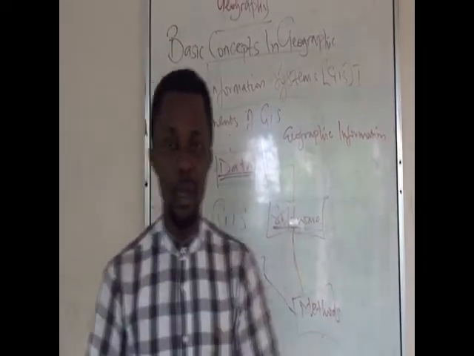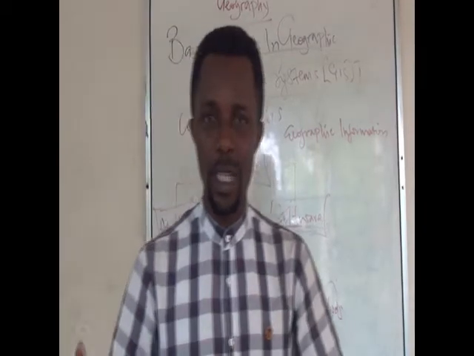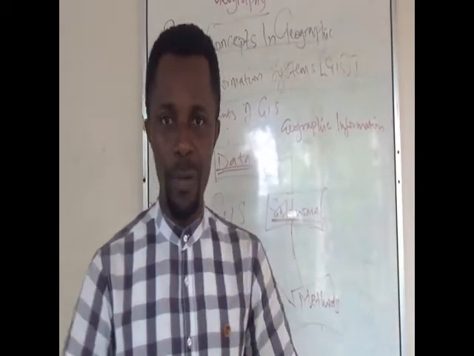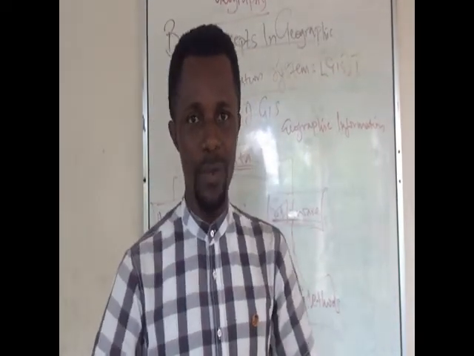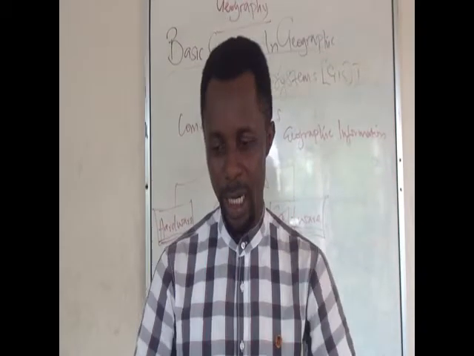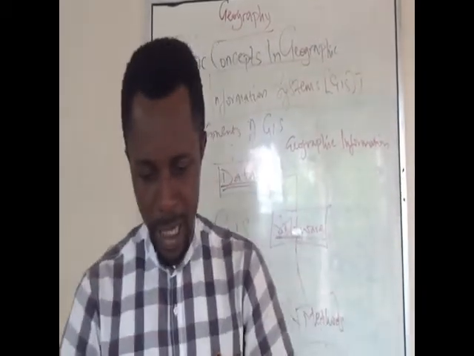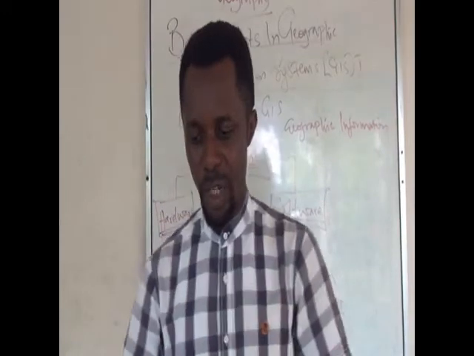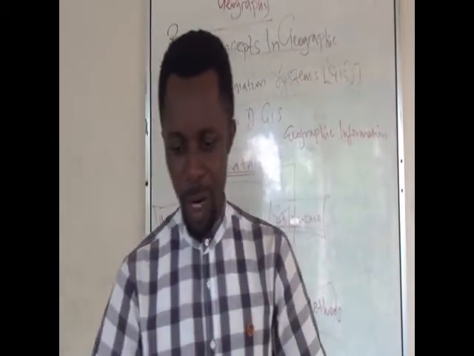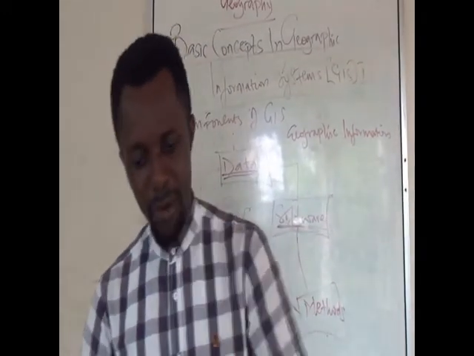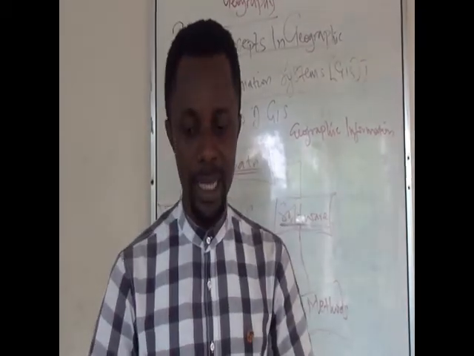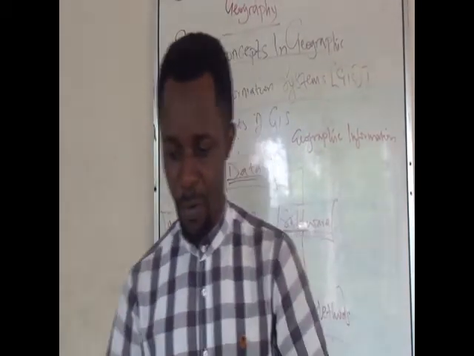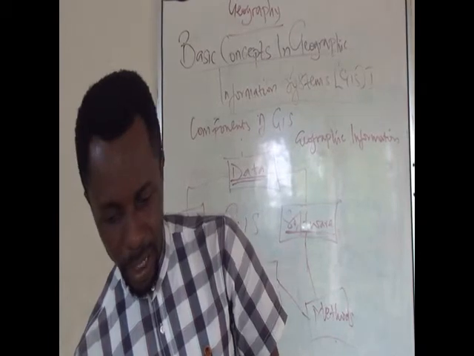Example, coordinates, longitude and latitude of the place, house address, postal address, rivers, the location of such rivers. These are information you feed to the GIS and it works. Now we said data. Possibly the most important component of GIS is data. Geographic data and related tabular data can be collated in-house or purchased from a commercial data provider.